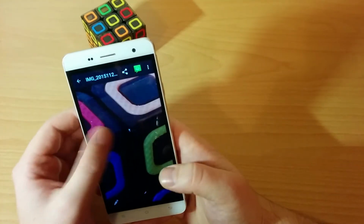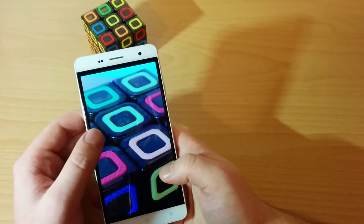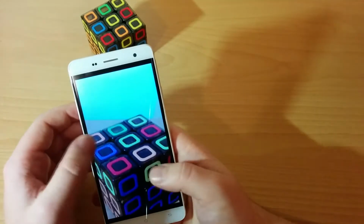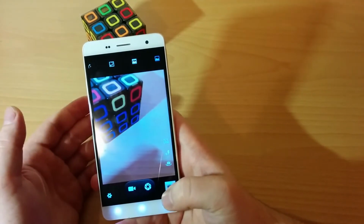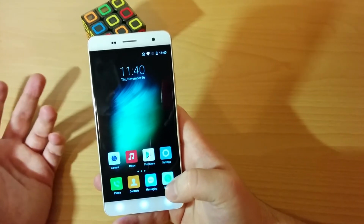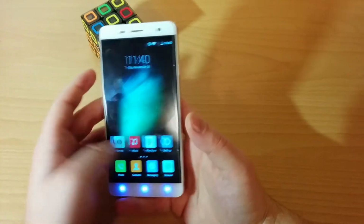It's done. The color reproduction is not very good if you're taking indoor pictures because the colors are a little bit pale and not very accurate, but still it's a good camera for a cheap smartphone. So you pay for what you get, and what you get is not a bad camera at all.